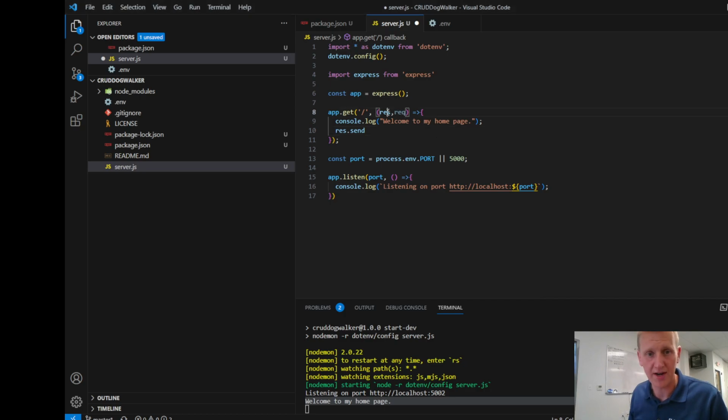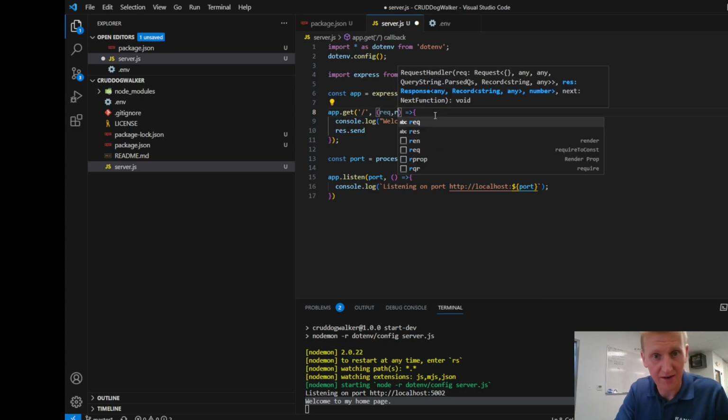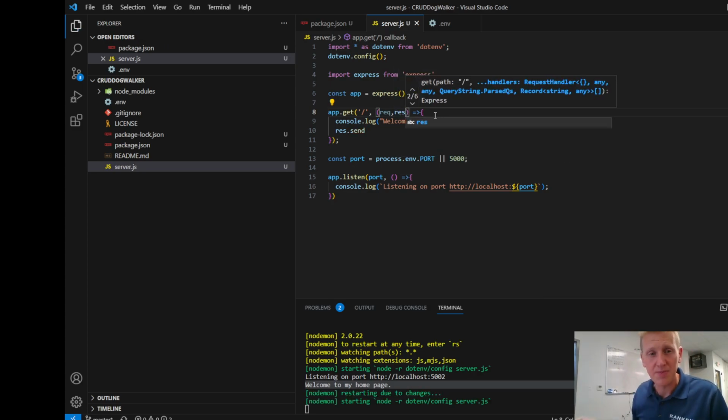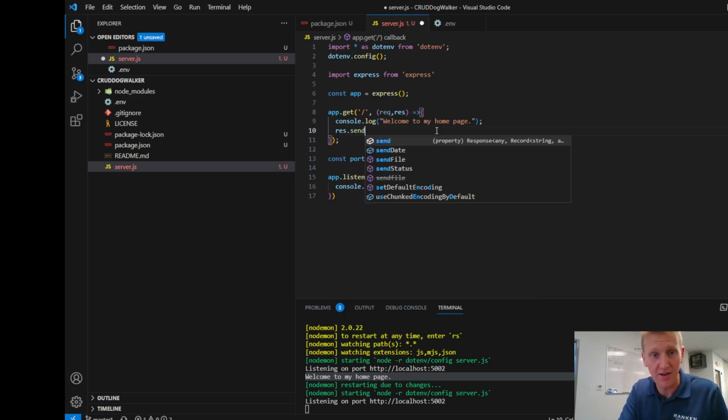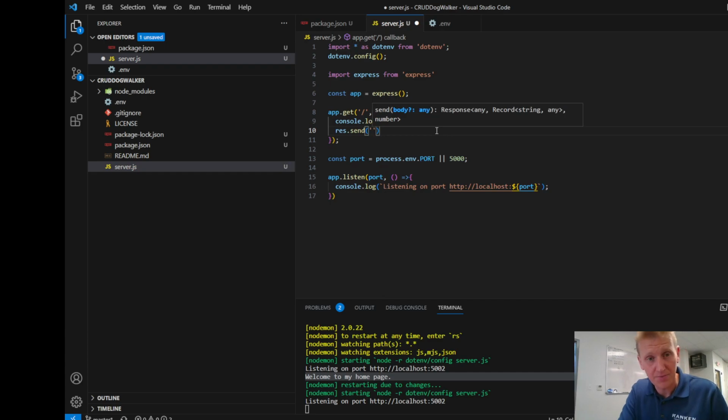I want to do req, not that it matters, but it does. req.res. That's why I wasn't getting a send on my res, because I did those backwards. You want to do the request object first. Now there's a send. That order matters. Welcome to my home page.